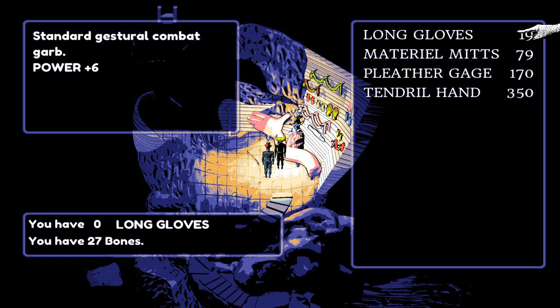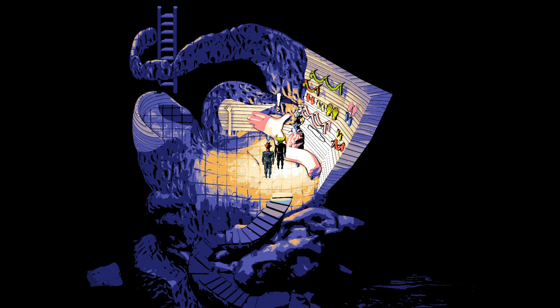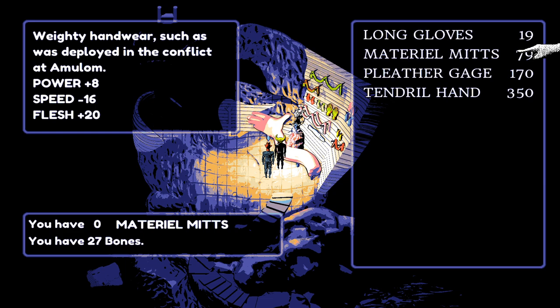Material mitts. I wonder if that is an actual word. I'm curious if it's military materials and equipment. The shipping of material south into the battle zone. Huh. Like, material, spelled like this. Because the first game had a bunch of misspellings in it. I don't know why I backed out. So power plus 6, weighty handwear such as was deployed in the conflict of Amulam, so materiel, it makes sense.